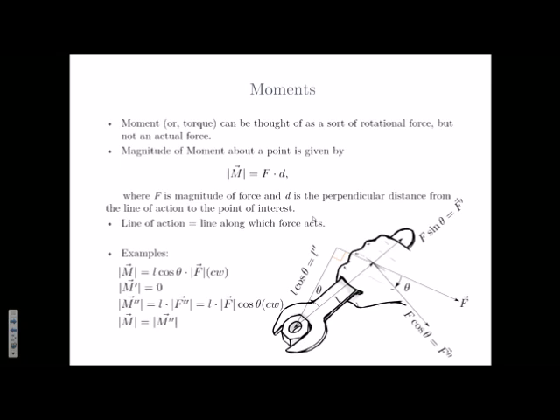And I'll show you that in the next slide, how to figure out the direction part. All right? So that's the basic definition. Force times perpendicular distance, right? And sometimes that perpendicular distance is also called the lever arm distance. Okay? So the longer the lever arm you have, the more moment you can apply with the same force. Okay? All right, so let's look at a few examples.